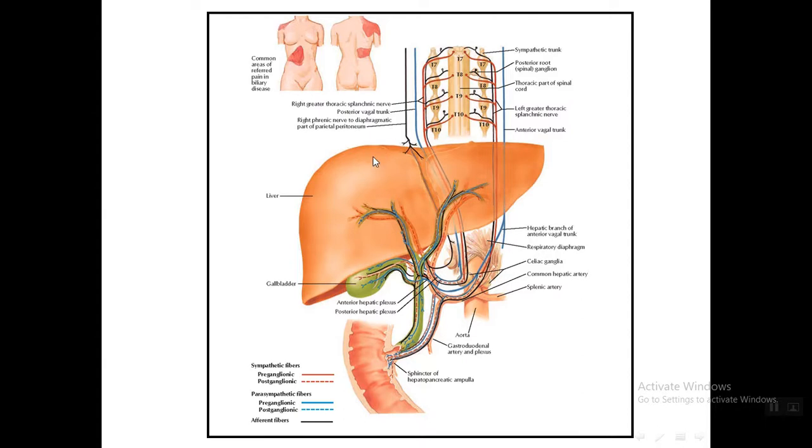Right shoulder, why? Because of the nerve supply to the diaphragm that is covering the liver. We know that the phrenic nerve supplies the diaphragm, and the phrenic nerve has a root value of C3, C4, entering the spinal cord at the level of C3, C4. We also know that the supraclavicular nerve supplying the shoulder region has the same root value as the phrenic nerve, C3 and C4.